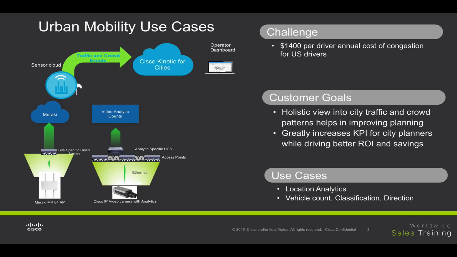We are getting information from Meraki access points and Cisco CMX, and analytics running on the camera for vehicle counts, type of vehicles, and the pedestrians walking by.